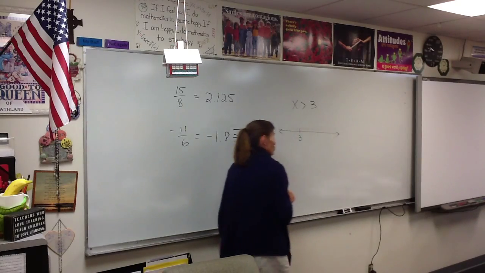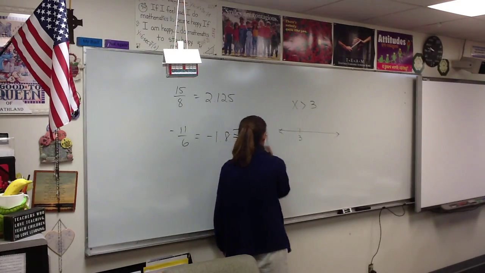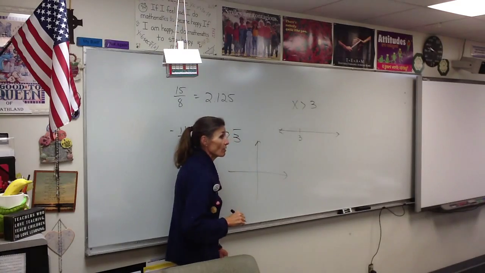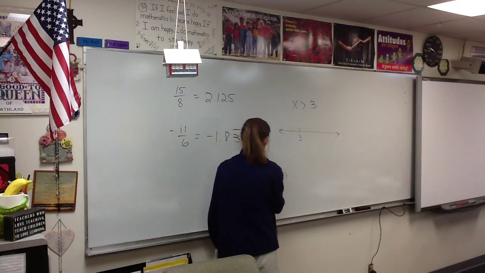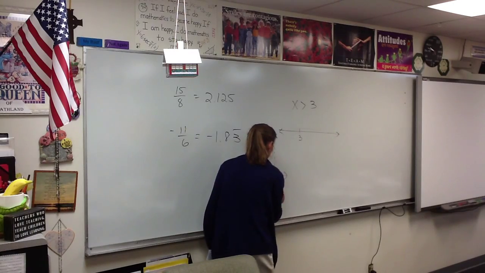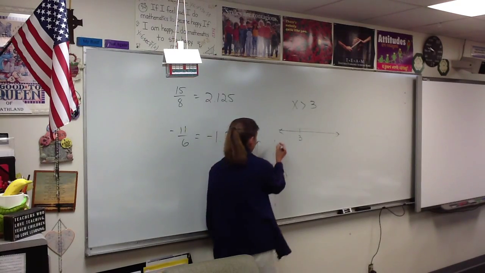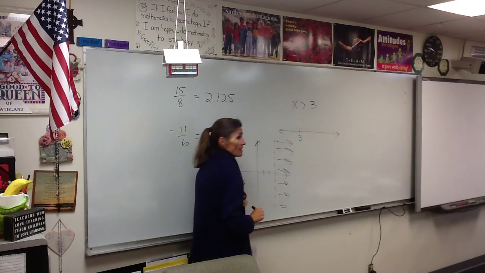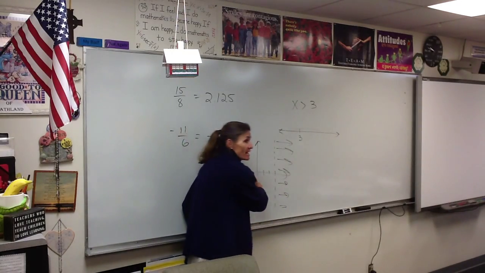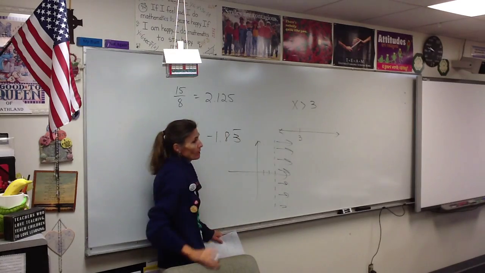Oh, now wait a minute. You're graphing in 2 dimensions? We're putting this on the number line. I wasn't clear. If this were 2-dimensional on the Cartesian coordinate plane, you're absolutely right. It would look like this with a dashed line, and it would be shaded this way. We're doing it on the number line, a little bit easier. This is like the advanced. Good job.